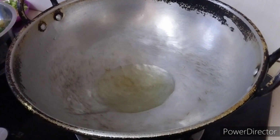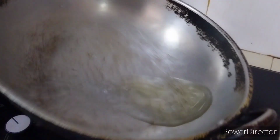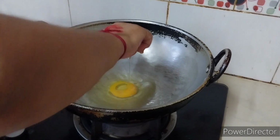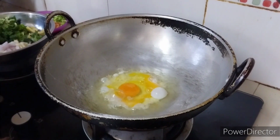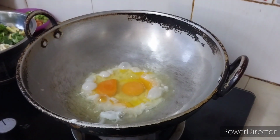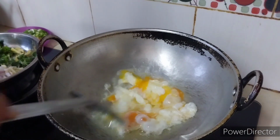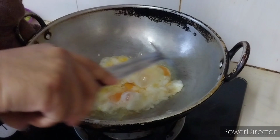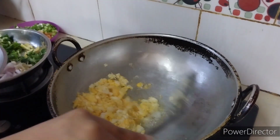Okay, we add some oil. I'm going to fry the egg first. So you remove the egg.